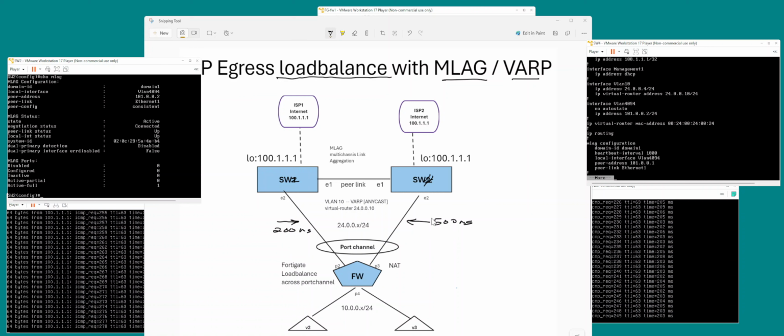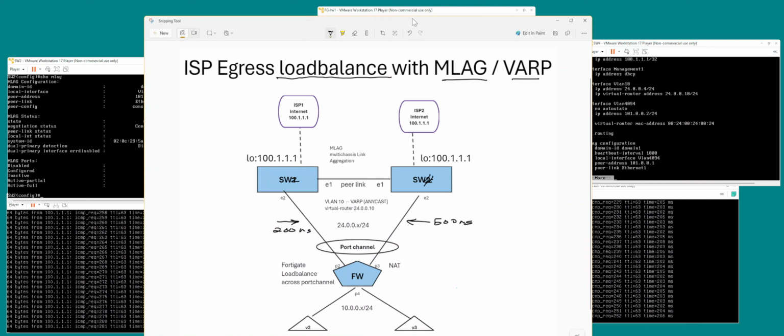So this design, in my opinion, if you think otherwise, let me know, is much neater, cleaner, simple, elegant, with load balancing, with minimal config. Again, compared to VRP, which uses your peer link for your control traffic and then acts as standby for each group. So I think this is a much smoother and nicer, cleaner design for an ISP egress, or for that matter, if you have a host.